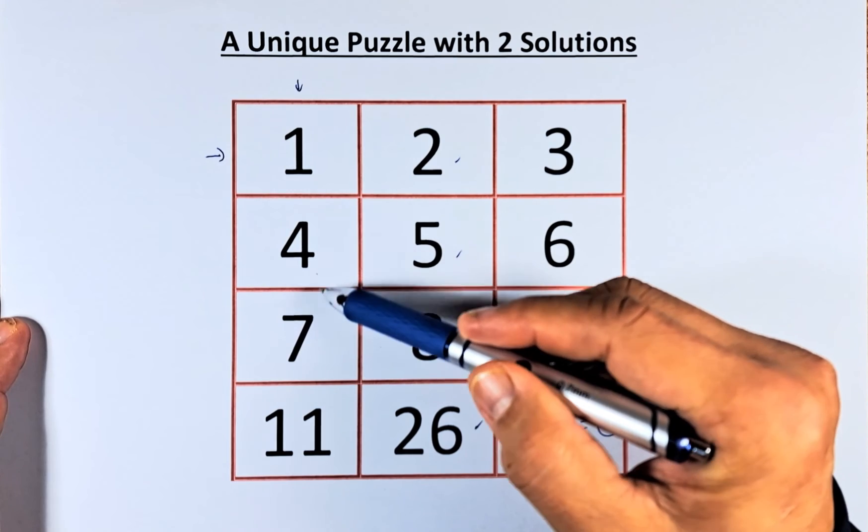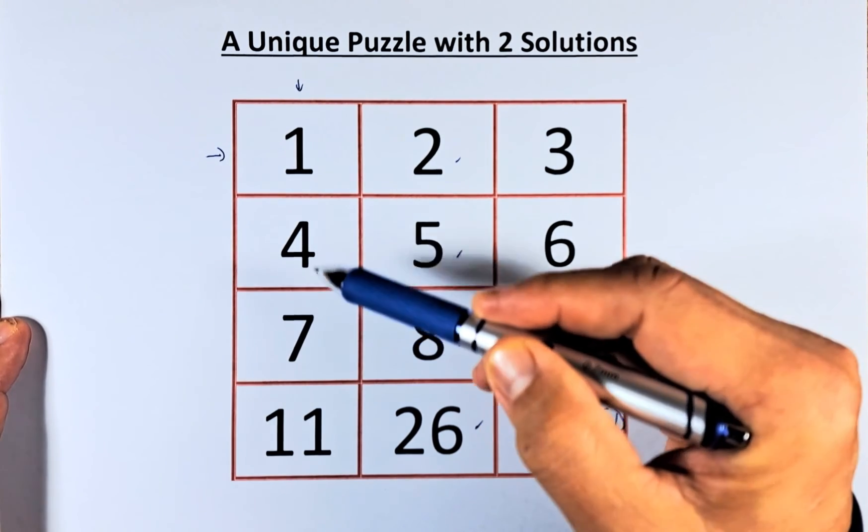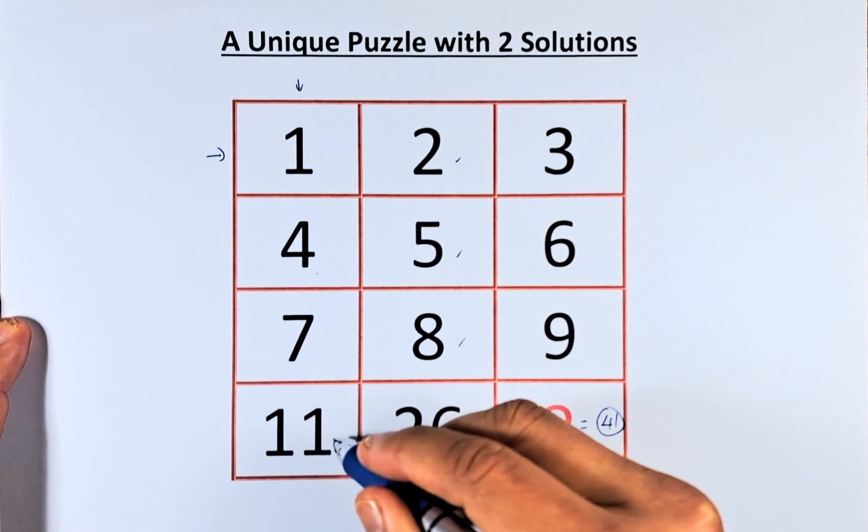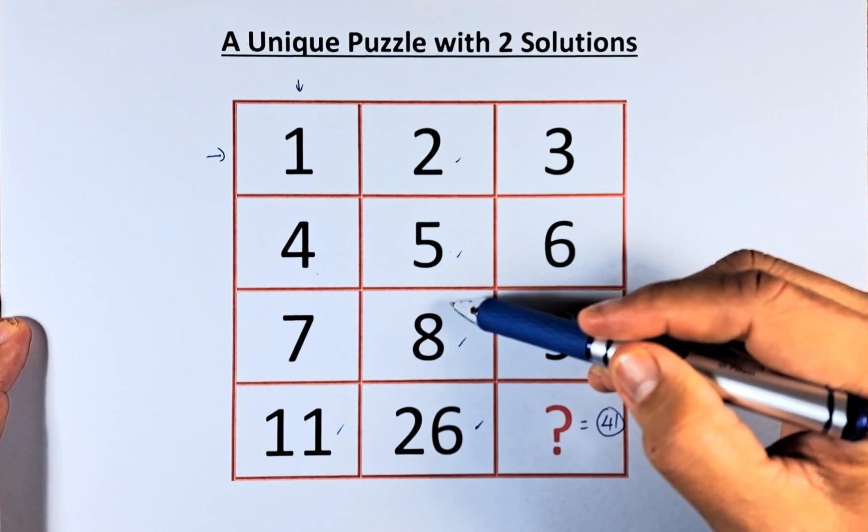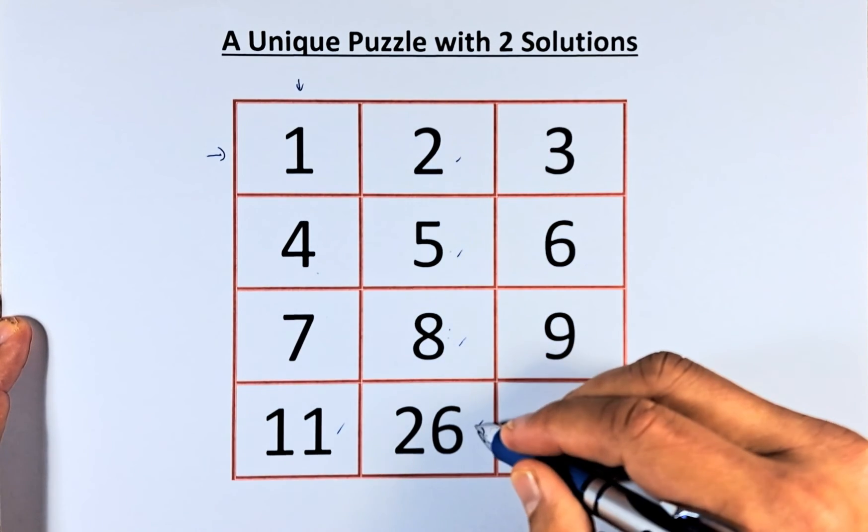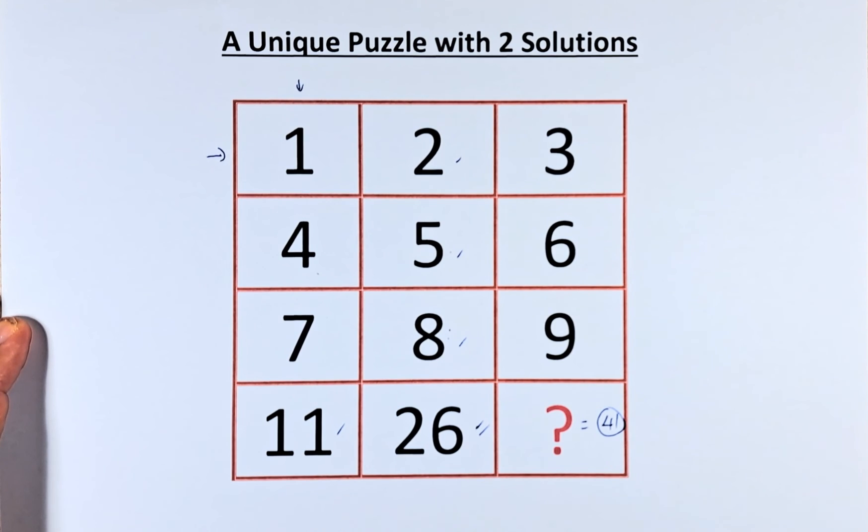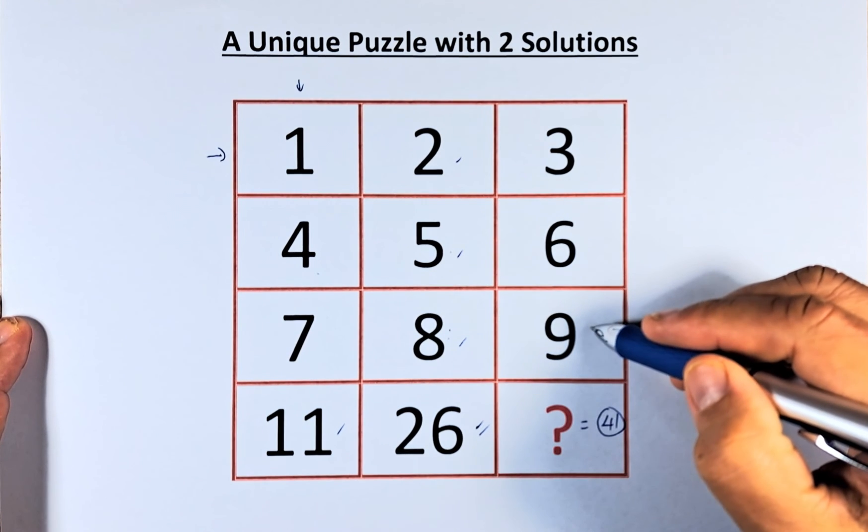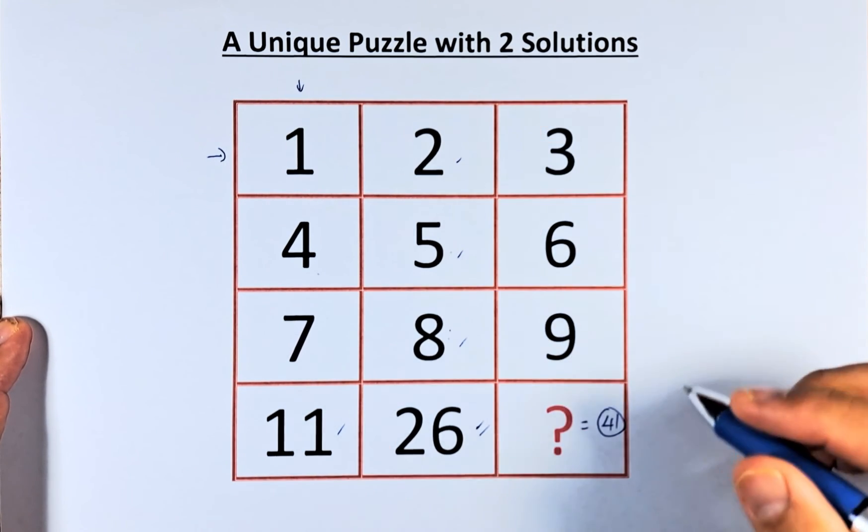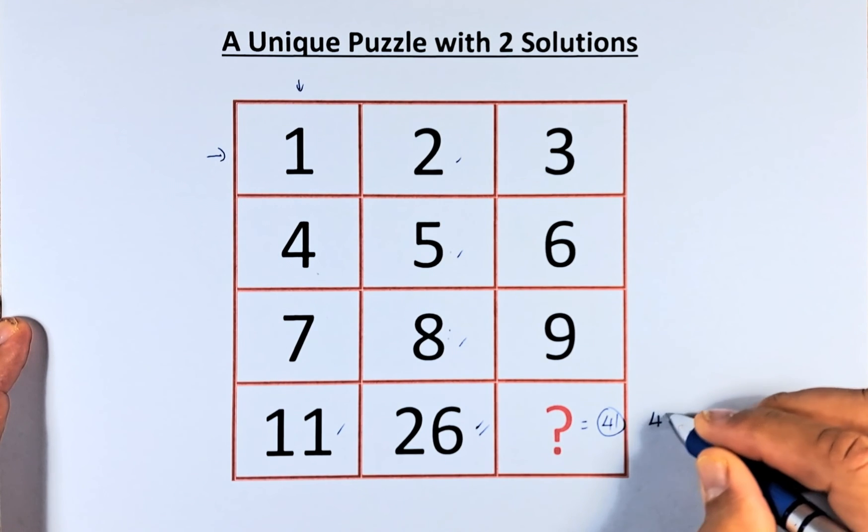So what you do, you are just going to add 4 plus 7 is 11, then you multiply by 1 that gives you 11. So 8 plus 5 is 13, 13 multiplied by 2 will give you 26. And last but not least, you got 6 plus 9 is going to be 15 times 3, and the second answer is 45.